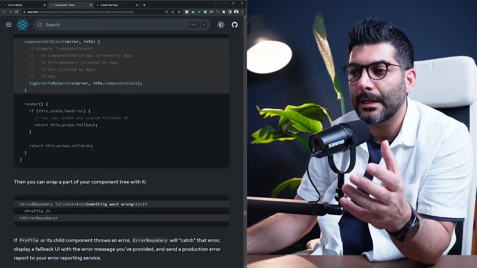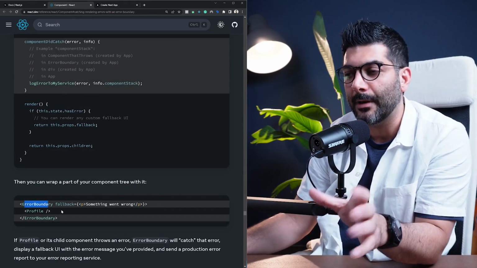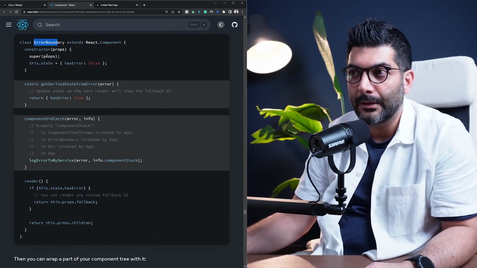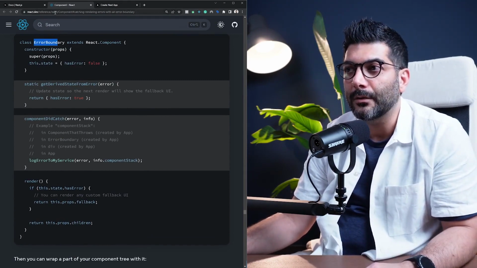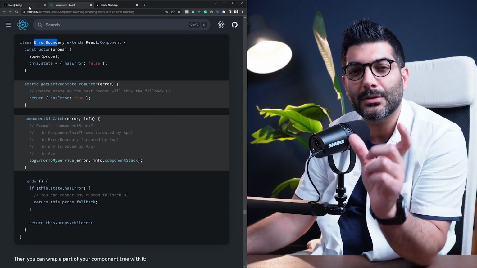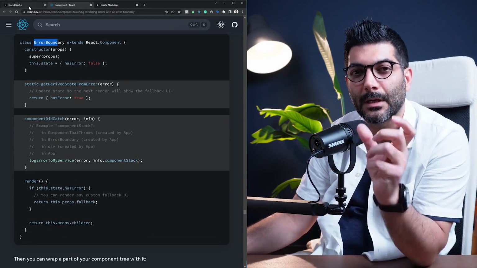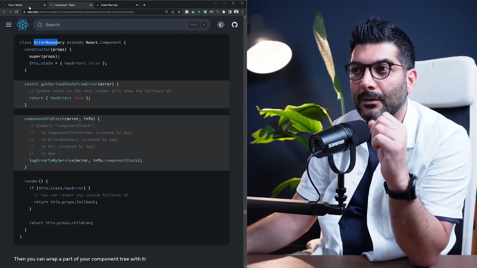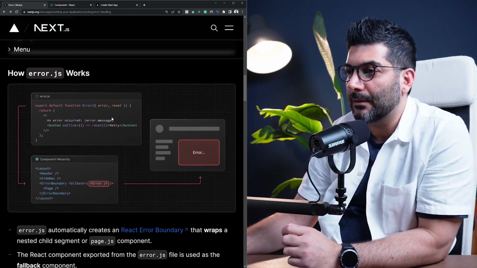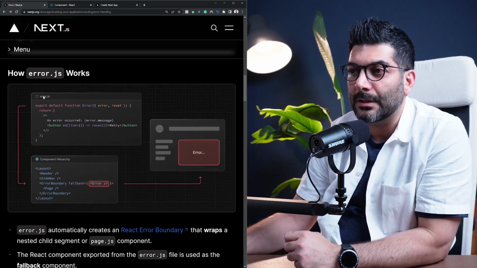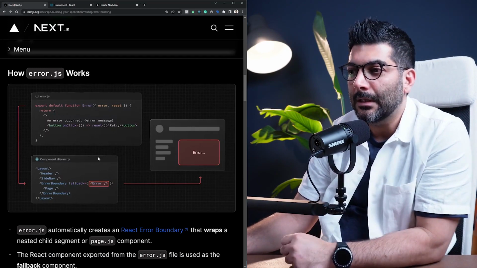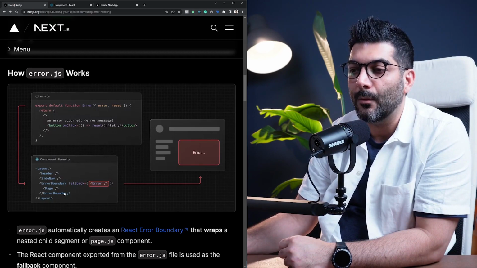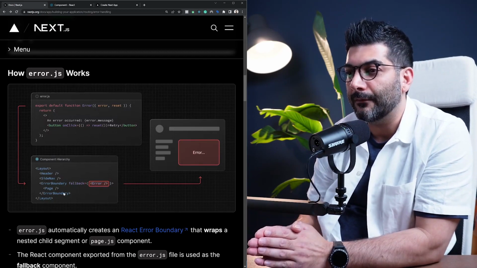Now, if you wanted to create error boundaries in Next.js inside the app router, fortunately, you don't have to create error boundaries or class components like this. Next.js makes it so easy, and all you need to do is to add an error.js file inside of any route segment. So you can have multiple error boundaries depending on different route segments. And all this is going to do, as you can see here, once you add this error.js file to any segment, is going to wrap that segment, as you can see down here, the page, with an error boundary, just like what we have seen from React.